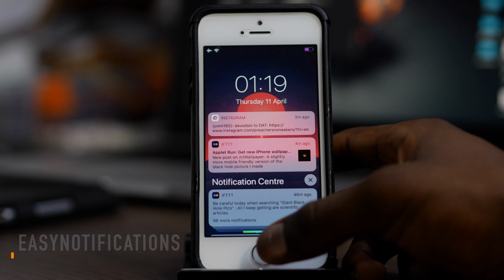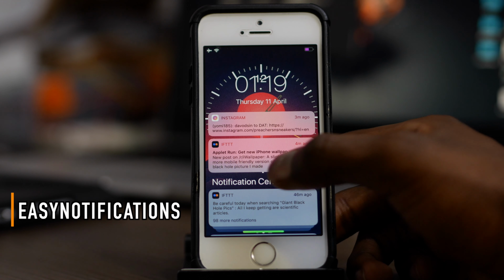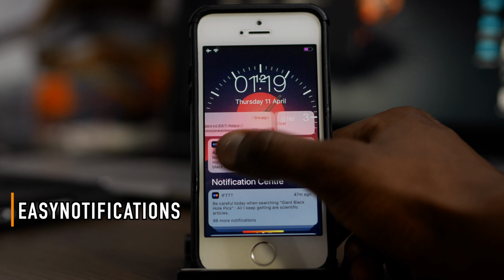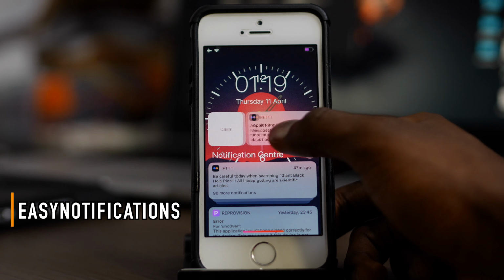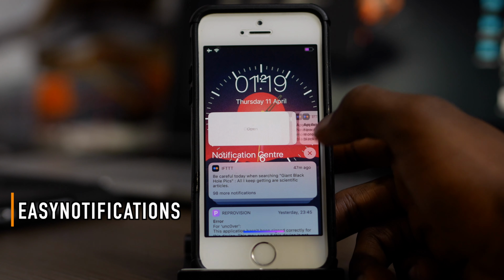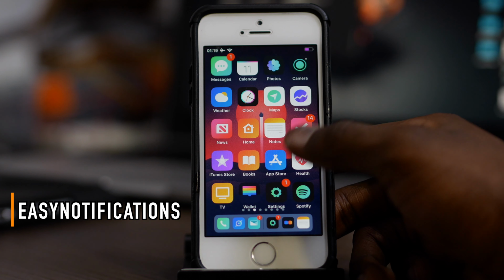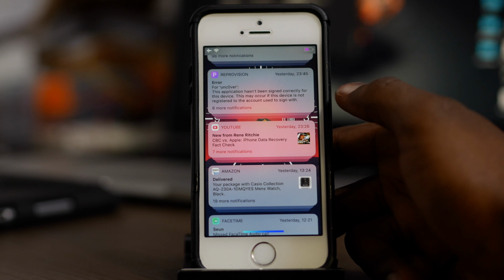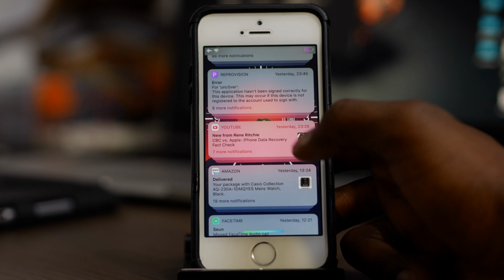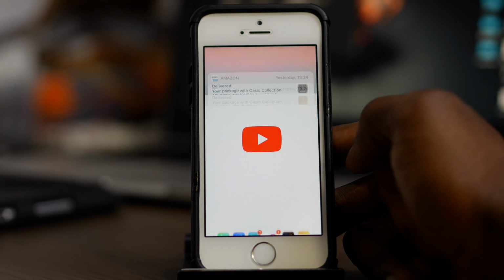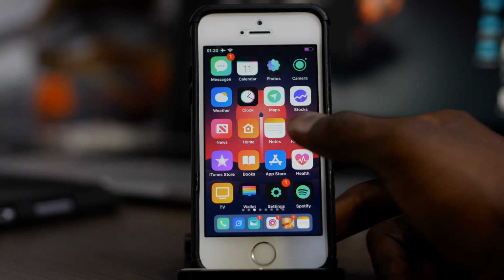So it's called Easy Notifications, and instead of having to double swipe to clear a notification, you can just do it in one swipe to clear. And if you want to open it, you swipe in the other direction and open instantly. You don't have to do it twice. So I think that's pretty cool. And as you probably heard, there's also a sound for opening apps from your notification center, which I just figured out now. So there you go again, that's what it sounds like.